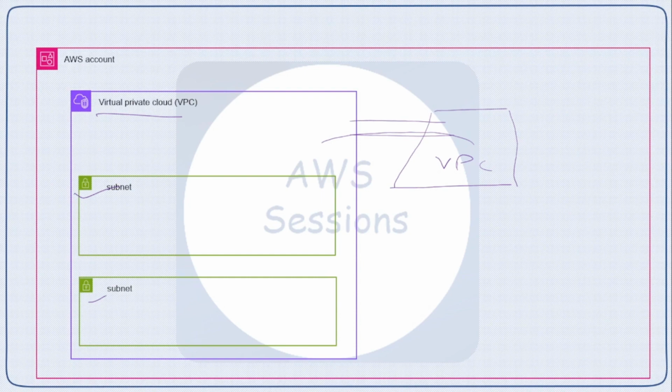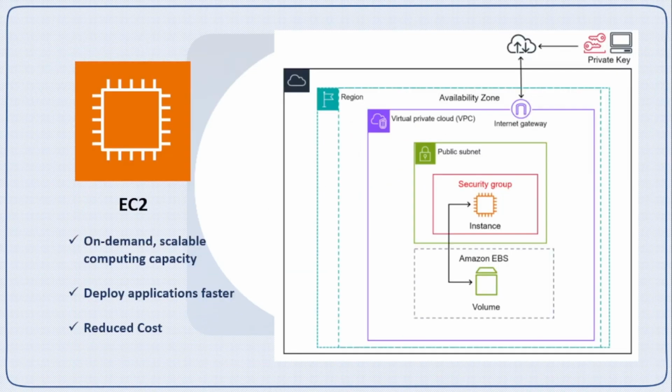So going to the next service, that is EC2 instances. EC2 stands for Elastic Compute Cloud. And if I have to draw a parallel, it is more like a server or a virtual machine that we used to have earlier. EC2 is basically on-demand scalable computing capacity. That means you can create instances on the fly. Suppose you need a couple of instances, then you can create those. You can decide your memory and CPU parameters, and you can create the instance.